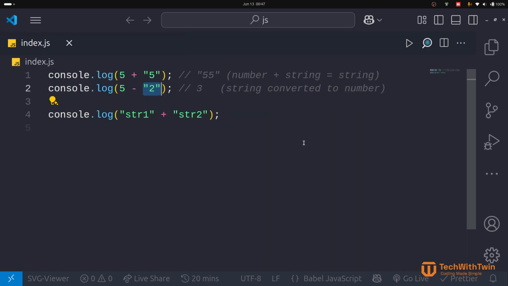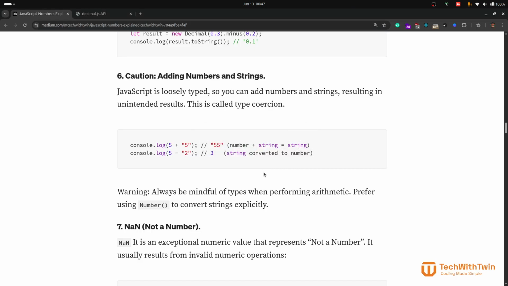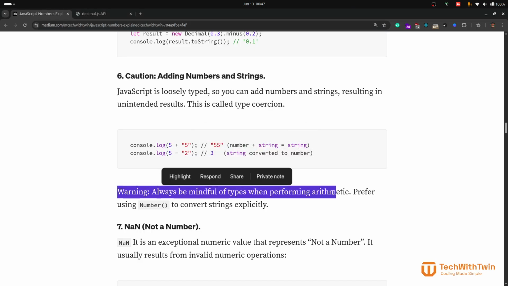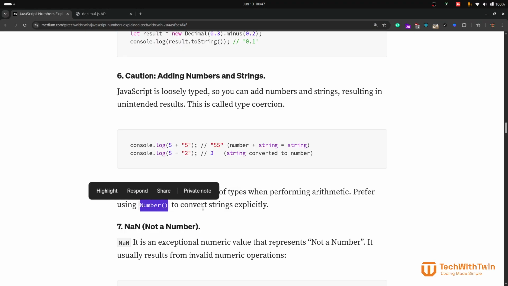So you have to be very careful whenever you're working with JavaScript numbers and strings. Don't mistakenly add a string to a number or subtract a string from a number. Always be mindful of these types when performing arithmetic. Prefer using the Number constructor function. This Number method converts a number string into a number.